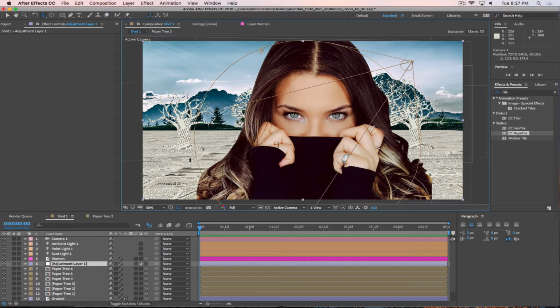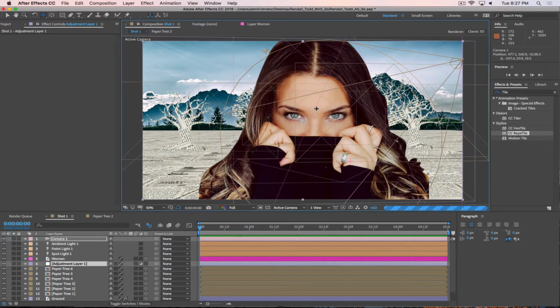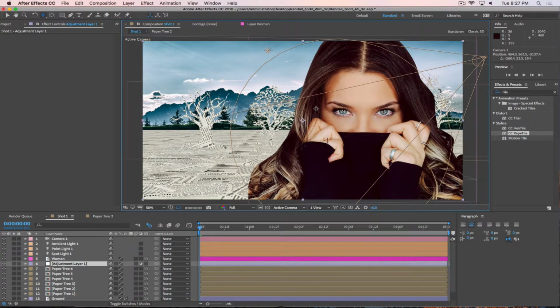Okay, so let's make our shot. So I've used the truck tool to kind of set up where I want this camera to be. I'm going to move the camera with the pan tool a little bit too. So I'm going to have her start over kind of on the right-hand third, and then I'm going to move the camera kind of in towards her eyes. And this, we could do a combination move. Like we could almost do the Hitchcock effect if we wanted to. There's all kinds of neat things that you can do with the camera. So if you truck the camera in and zoom the camera out at the same time, you get the Hitchcock effect.